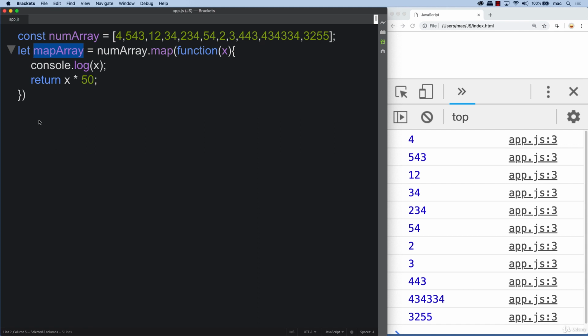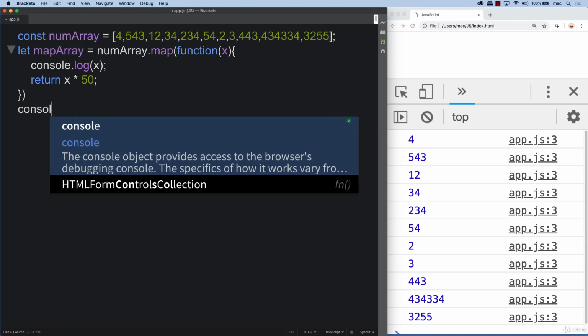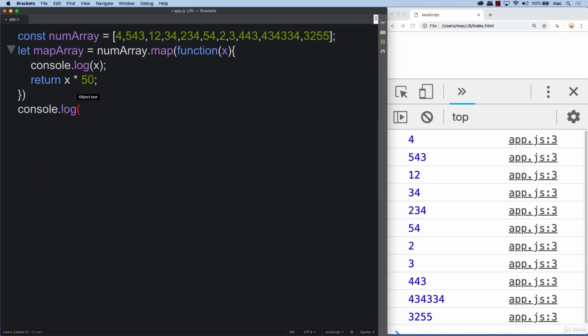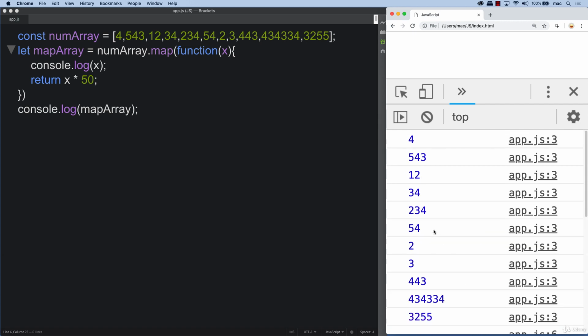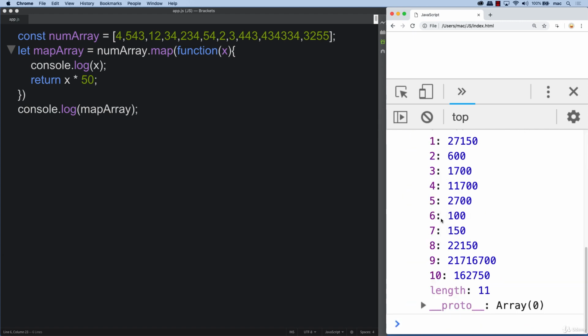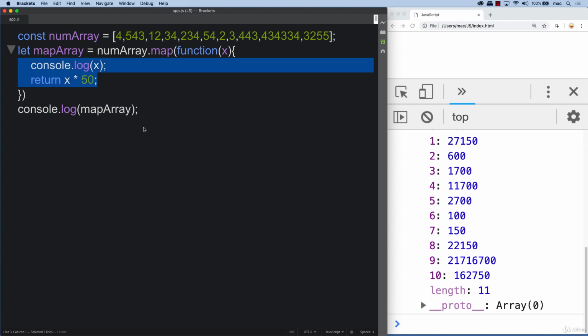So we're constructing this brand new map array, and we're taking x and we're multiplying it by 50. So now when we get our brand new constructed array, we've used all of the values in the current number array, and we've simply multiplied them by 50. So this is a really useful function as you've got a lot of data within an array, and if you want to do something with that data, you can use map in order to run blocks of code and then reconstruct brand new arrays from that data.